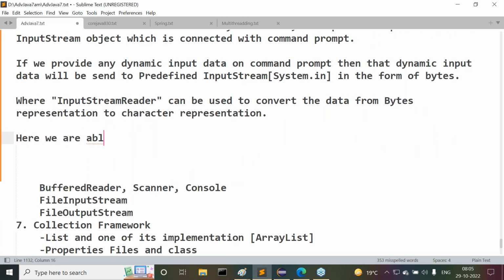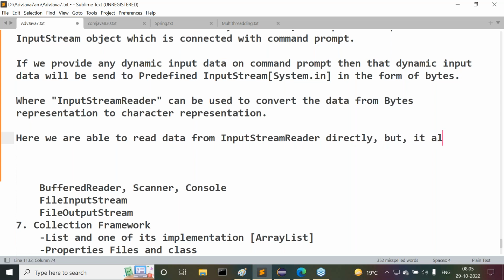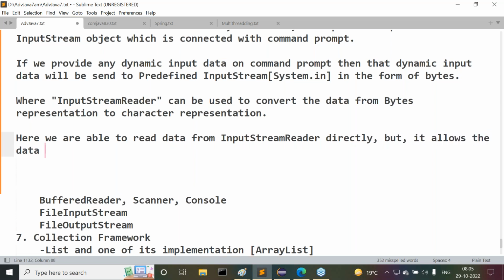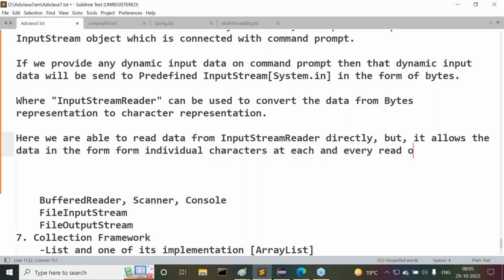Here we are able to read data from input stream reader directly, but it gives the data in the form of individual characters at each and every read operation.